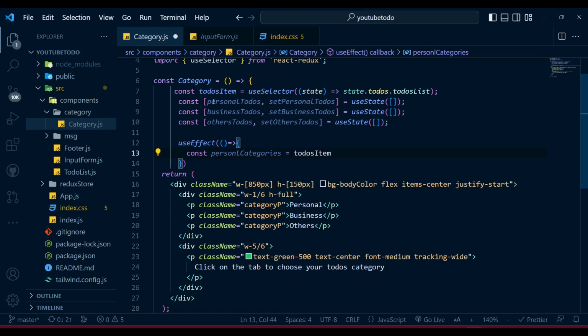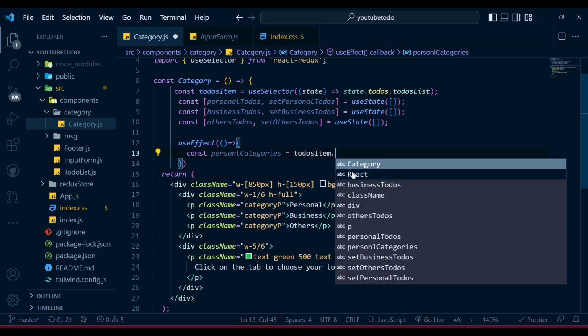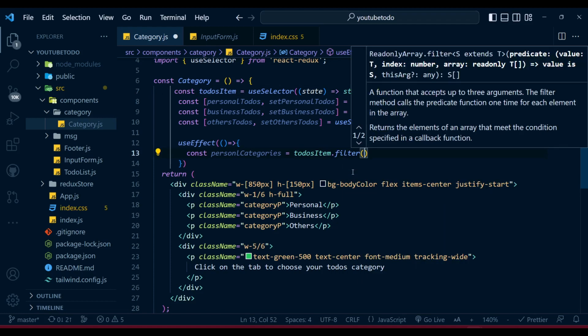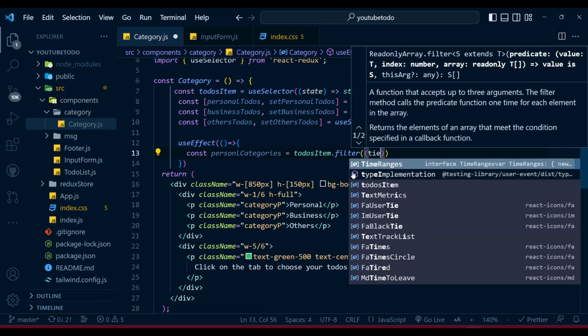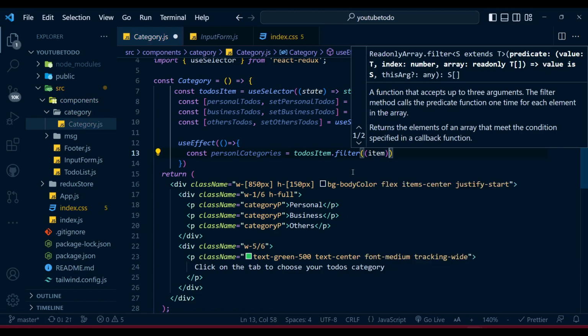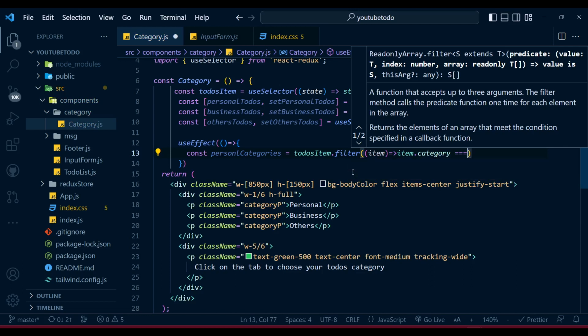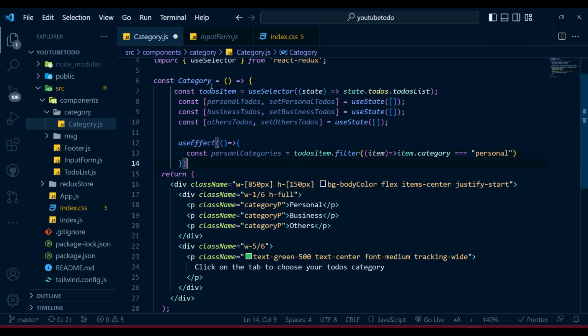Remember, we are receiving that to-dos item over here. I'll go to that to-dos item, and I will make a filter. I will make filter inside the to-dos item, and I will take the item as a props, and with that item I'm gonna filter through item.category. You know, we have the category item, and it will be equal to personal.